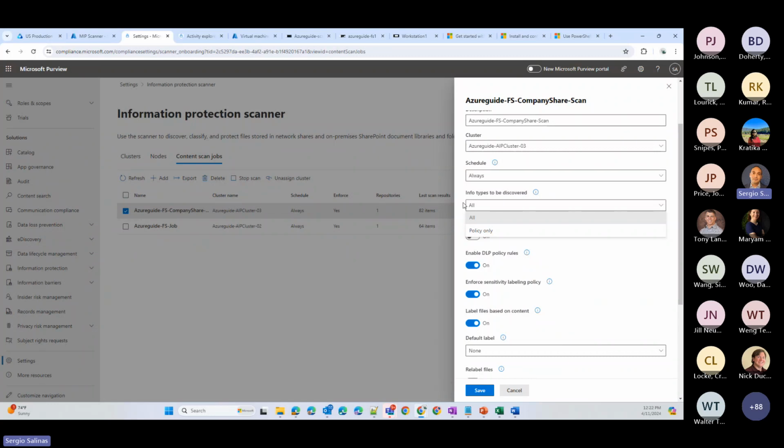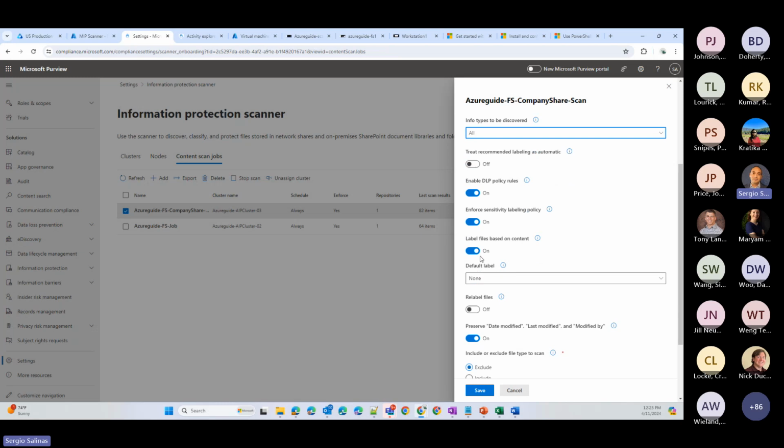And when my scan returns the information, I can share that. Or if I want to just focus on policy only, and I have my automatic label policy set to look for things like credit cards or social, then that's all it will use to discover. Remember, these IP scanners run on-prem. They will use up some resources, and it's always best to have it very close to those file repositories, like your file servers or SharePoint, so that it has enough bandwidth and the right processing for that information.